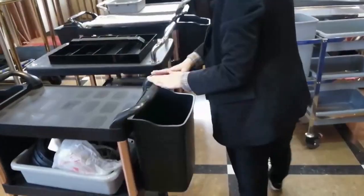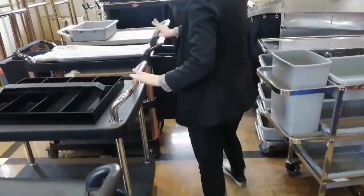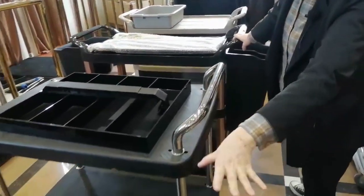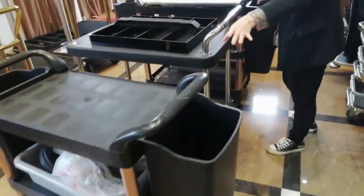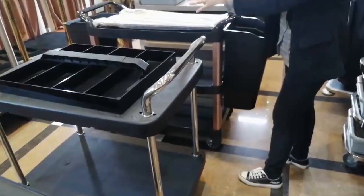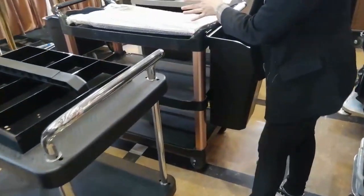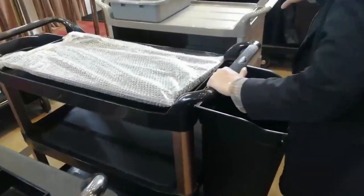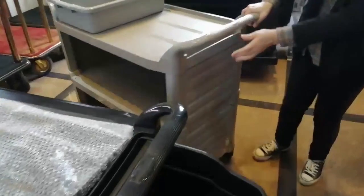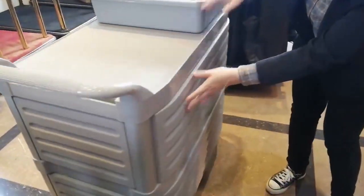It's one, this foot cart. Different size. This may be small space. This is for the big space. Many different foot here. It's also foot cart. This is with a door. See?